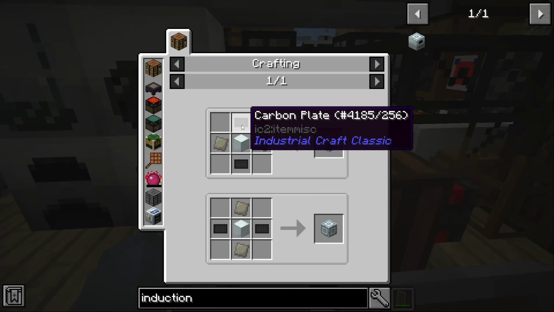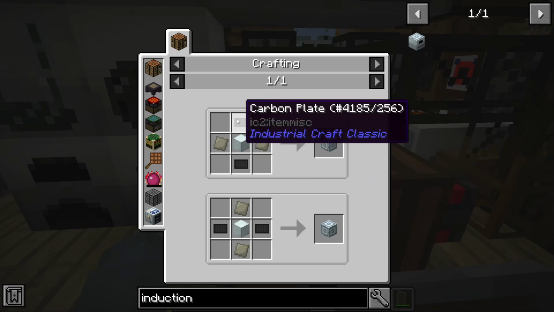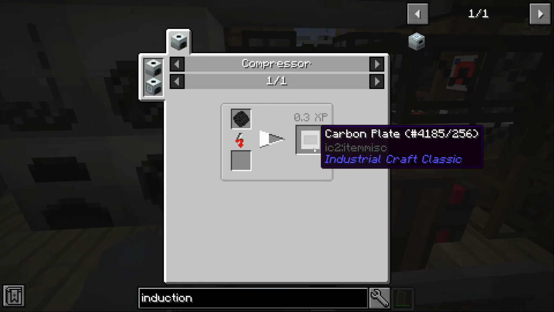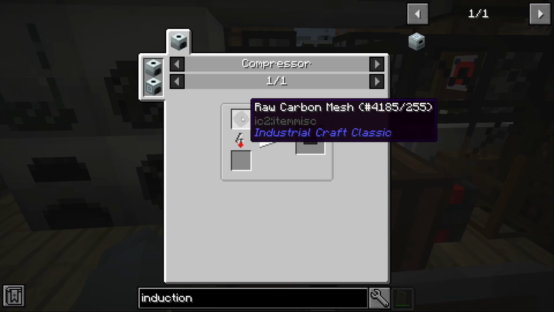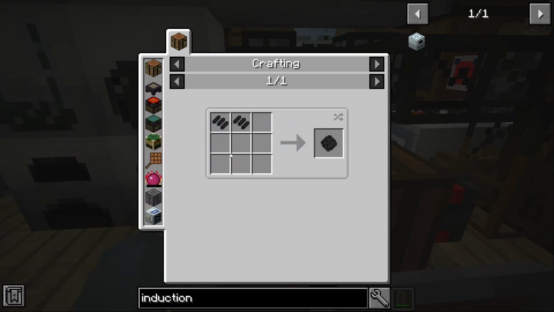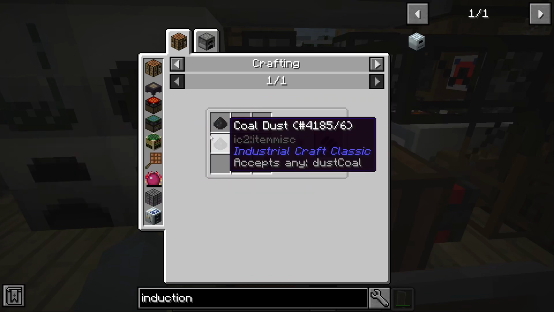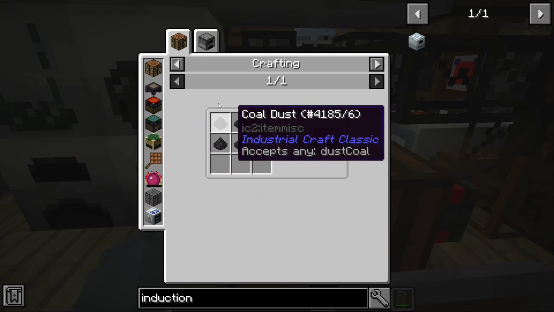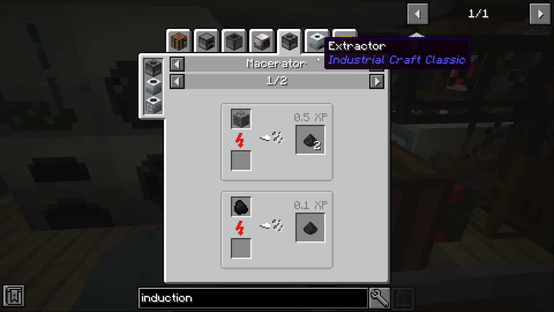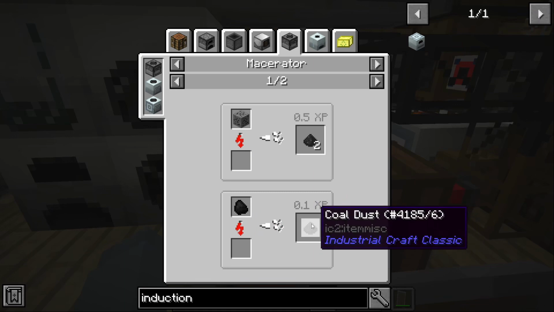Then carbon plates are 8 coal per. So carbon plates, you put them in a compressor from raw carbon mesh. That comes from carbon mesh, which comes from 2 carbon fiber, which comes from 4 coal dust, which is why you need 8 per. And of course, coal dust comes from, well, macerating coal, so, yeah.